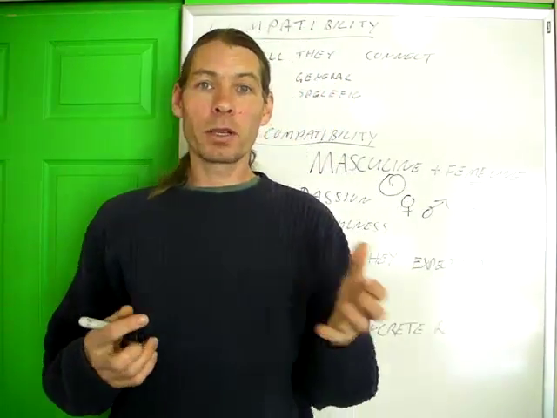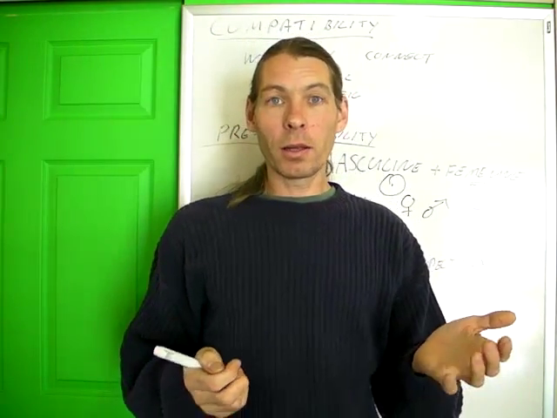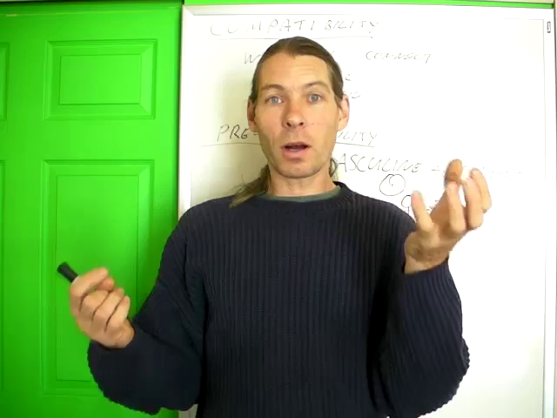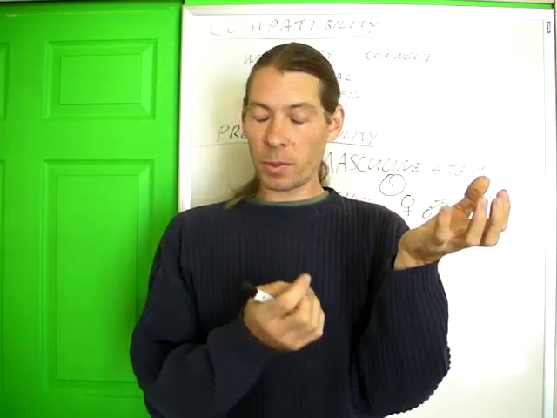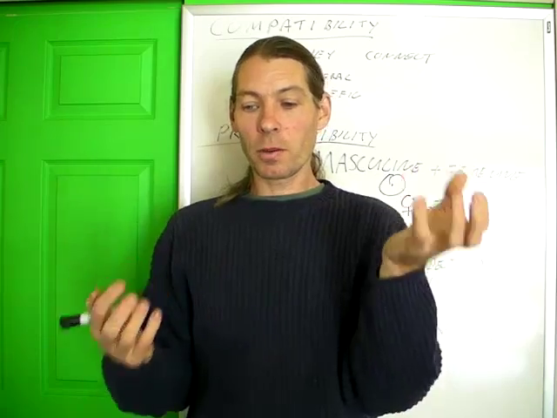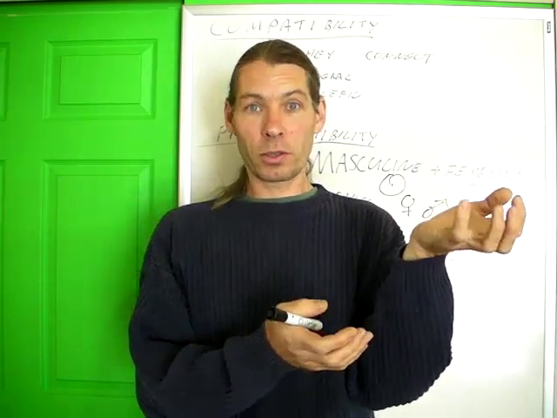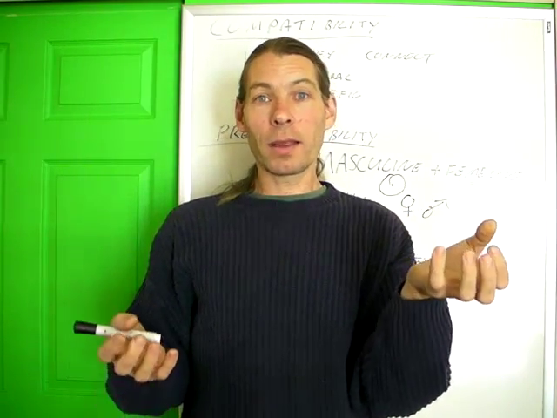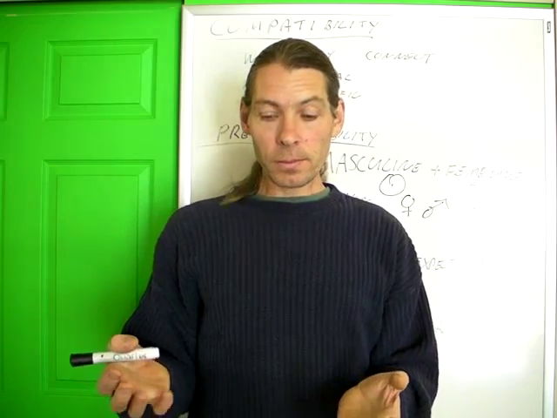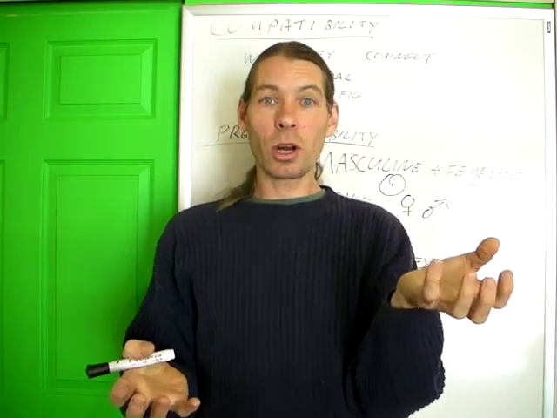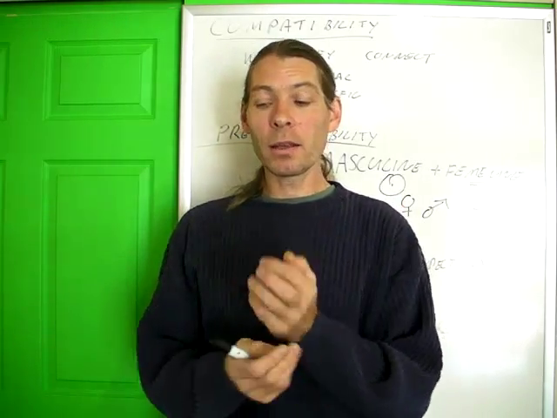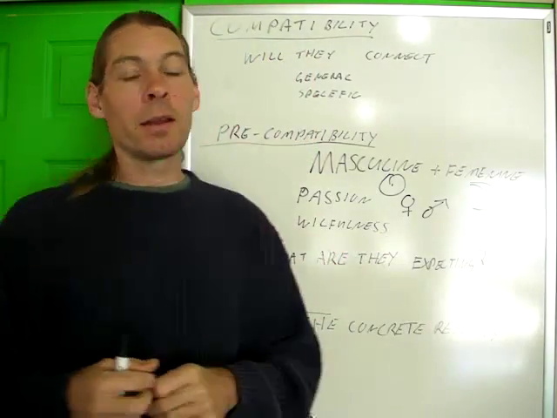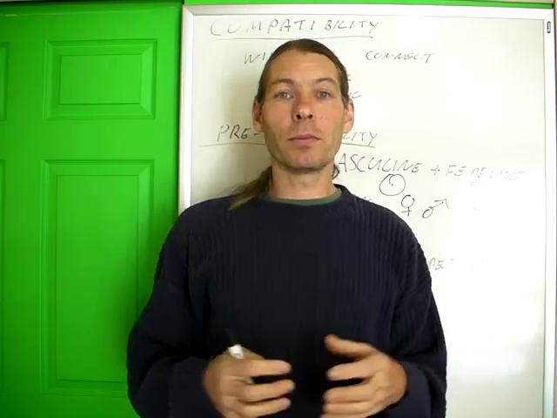At that point, the person who's got the stronger developed will is always going to be making things happen the way they want. The person with the weaker will is always going to be looking towards the person with the stronger will. The person with the weaker will can respect the person with the stronger will on one level, but they'll also tend to get frustrated with the fact that they never get to exert their will, okay, in light of the other person's stronger will. And then we have an imbalance, okay? So it's important to have this balanced willfulness, because without that, people can't march through life as true partners.